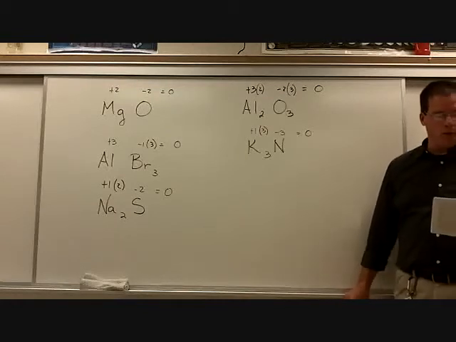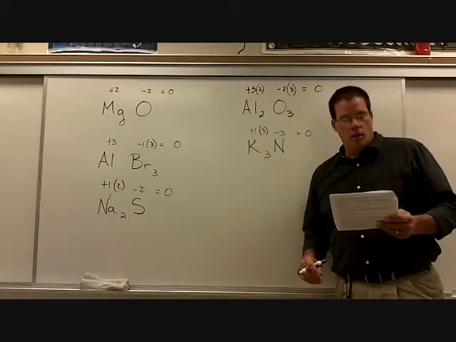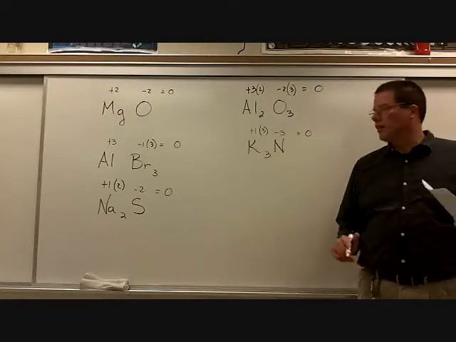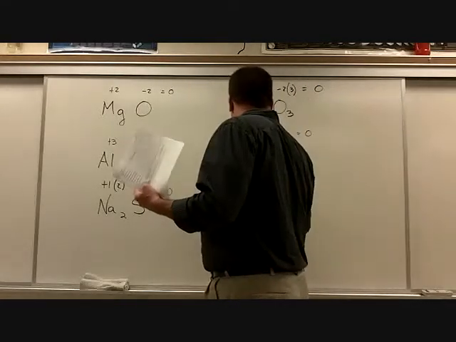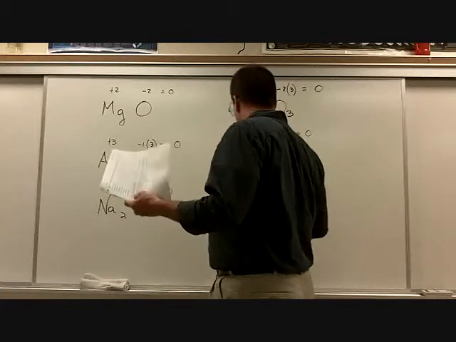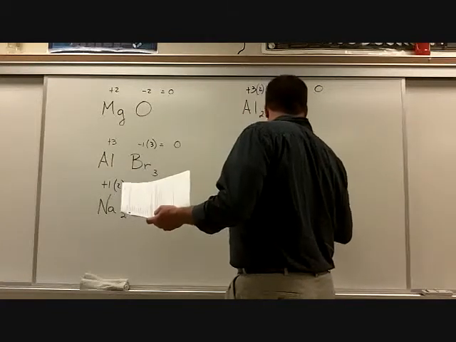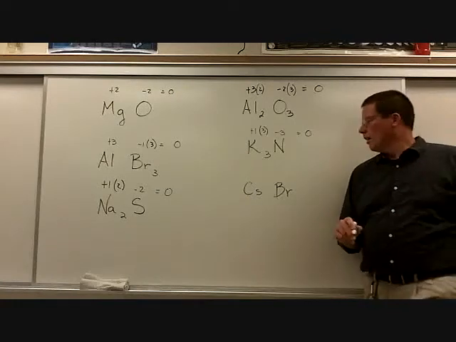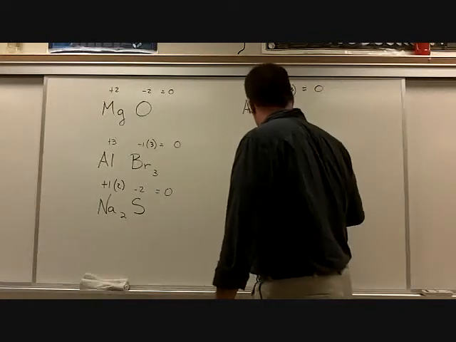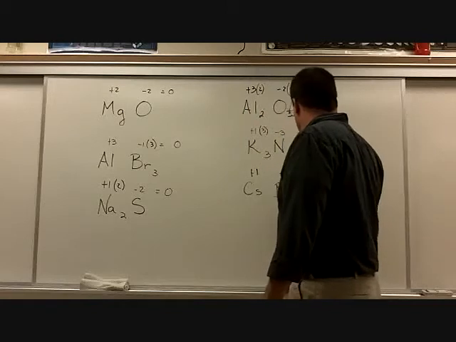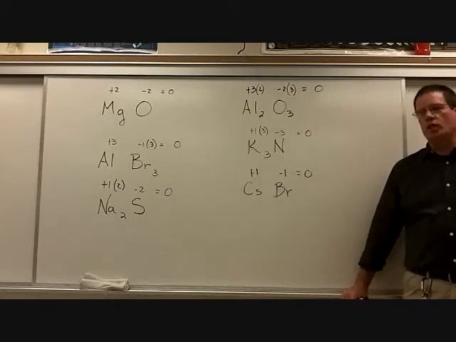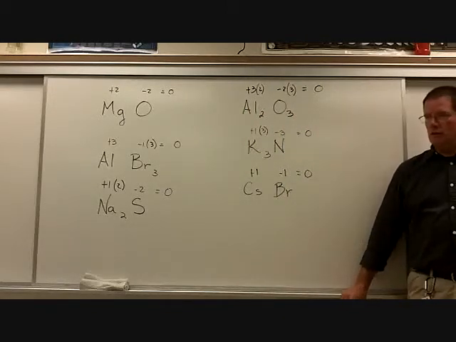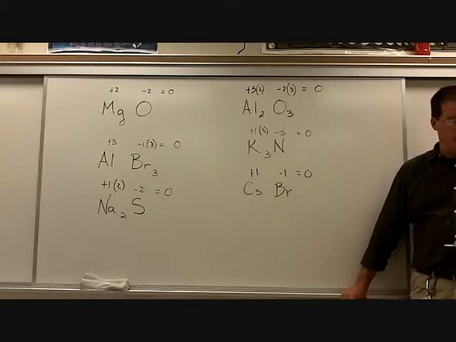Bromine and cesium, or cesium, however you want to pronounce that. Who's my metal? Okay, so what's the symbol? CS. And bromine again is Br. What's the charge on cesium? +1. Bromine. Are we good? Now what's this called? Cesium bromide. Either way you want to say it, I don't care. So cesium bromide. Good.